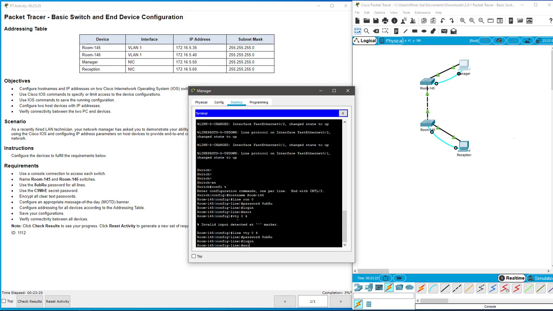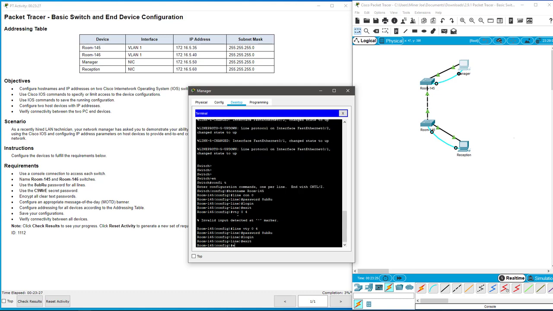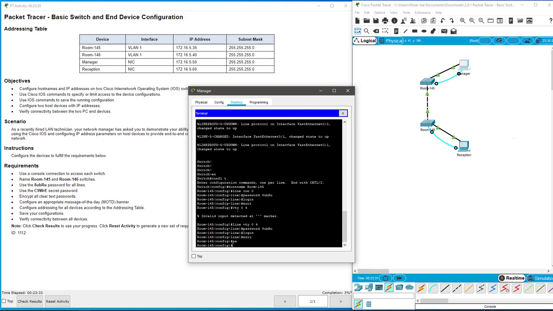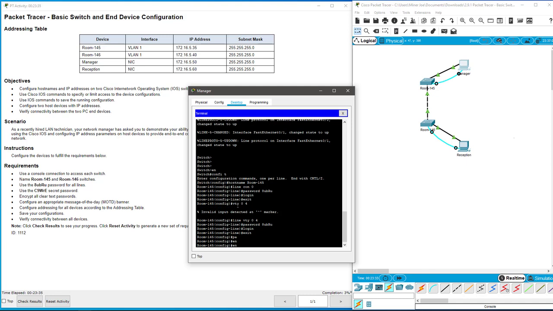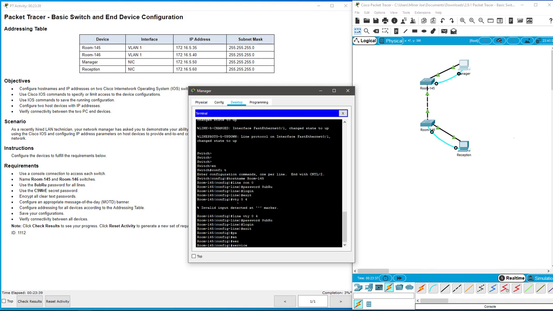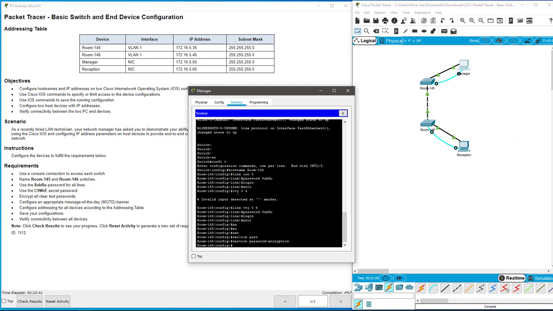Encrypt all clear text passwords. Sounds good. So that is password encryption, right? service password encryption. There we go. And message of the day banner. Oh, I missed the secret password.